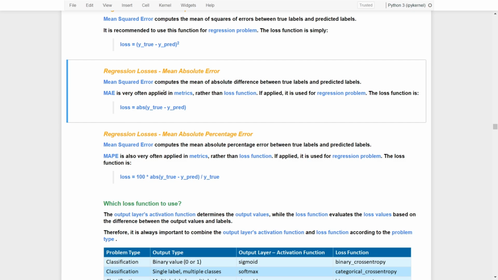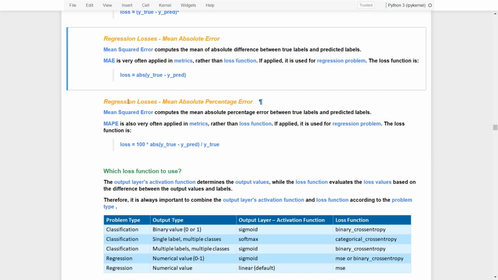MAE is very often applied as a metric rather than a loss function. If applied, it's mainly used for regression problems as well. And then the last one is the MAPE. MAPE computes the mean absolute percentage error between the true labels and the predicted labels.